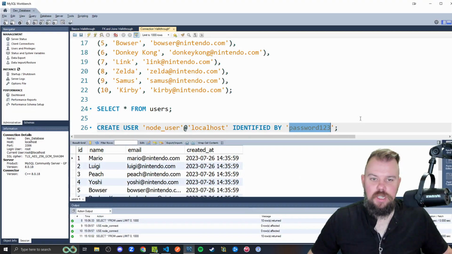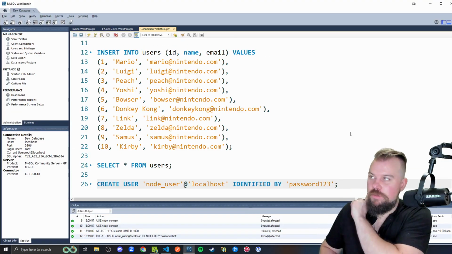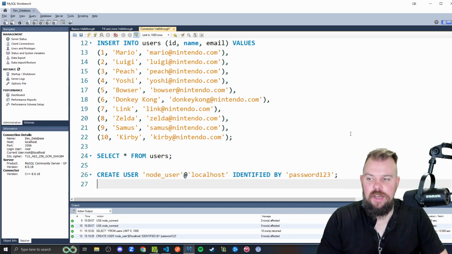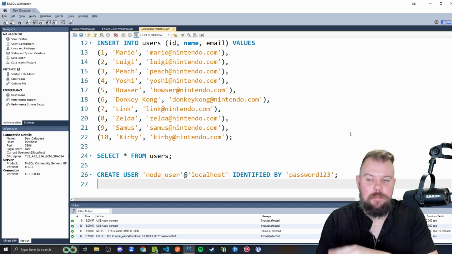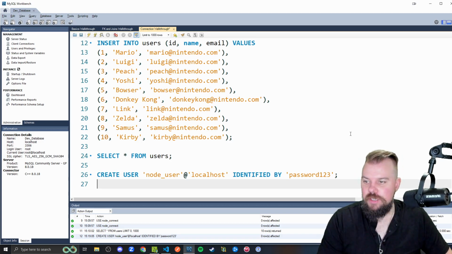Now, just creating this user, run the command, boom, it ran with the green check mark. And you'll see 0 rows affected. That's the output we're going to see, even though it made the user. So it made the user, but as of right now, it doesn't have permissions or privileges to do anything at all. We've just created it and made it with a new password.